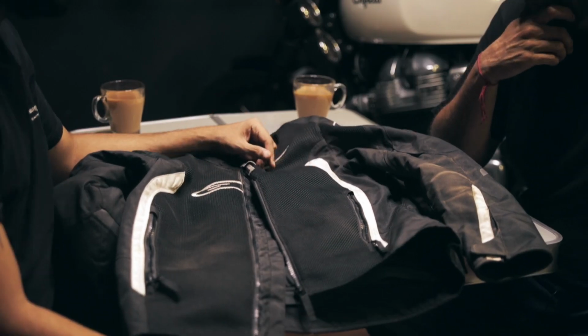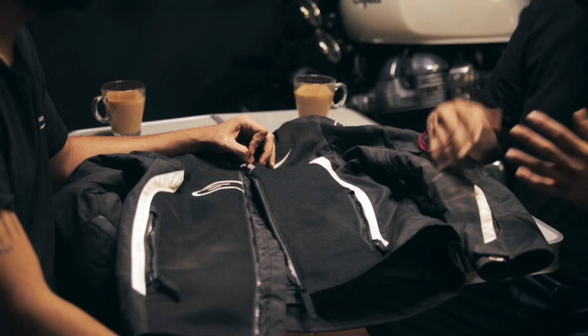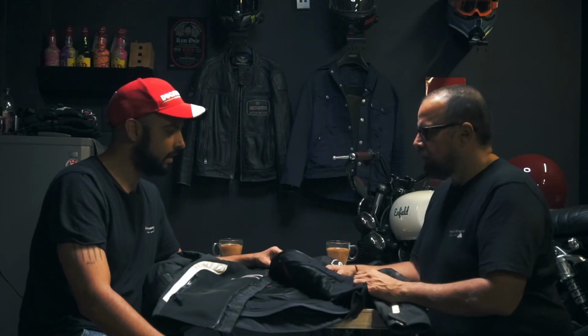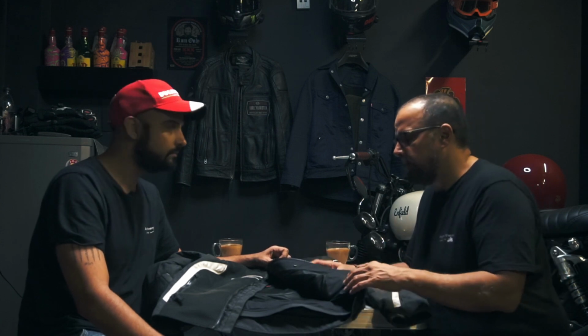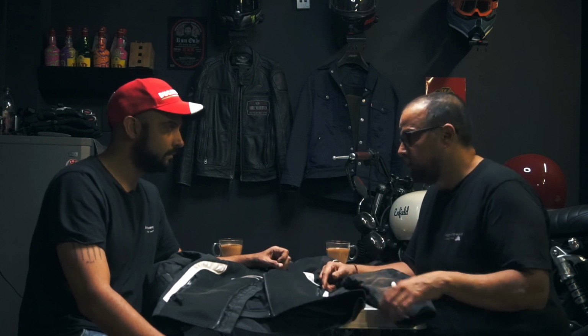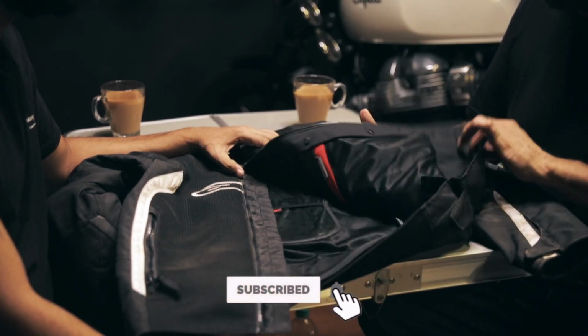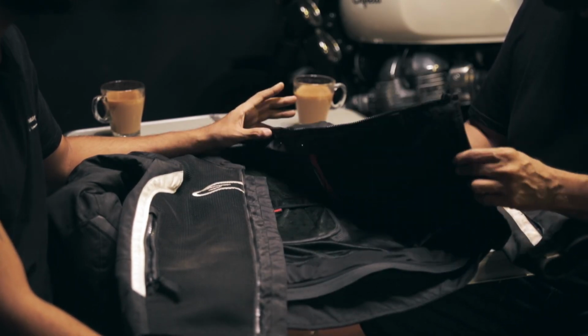Not to quiz you, but of course, today we can all see weather and anticipate if there is rain ahead. If you're wearing this, and especially supposing you are on the hills, like today in Delhi it is 35, 36 degrees, and if we were to ride out tomorrow, which we are, which jacket would you take? And would you be comfortable taking a mesh jacket? Because this kind of looks like if the weather turns cold, it's not going to give you any protection. Correct. No protection against cold weather.